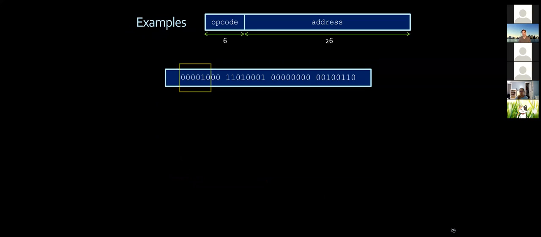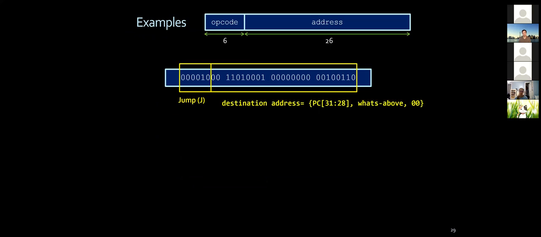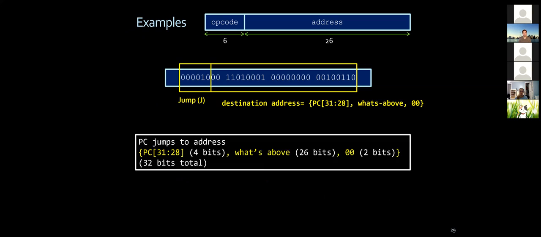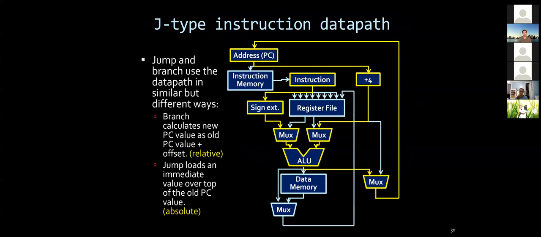Okay, so here's one example of that. We read this instruction that says it's a jump. And then we take this whole constant, and this constant tells us where to jump for the PC. And then the PC jumps to the specific address that's encoded here. So you don't need to remember any of that, it's all encoded here. But that's the general thing that a J-type instruction does. It takes the constant, it knows how to interpret the address, what to do with the bits, and then it jumps.